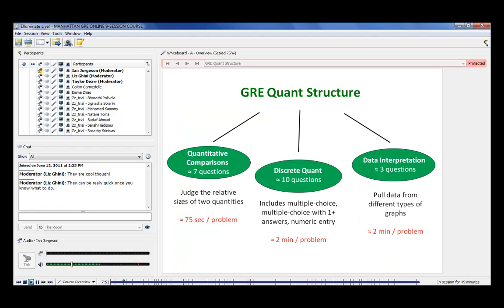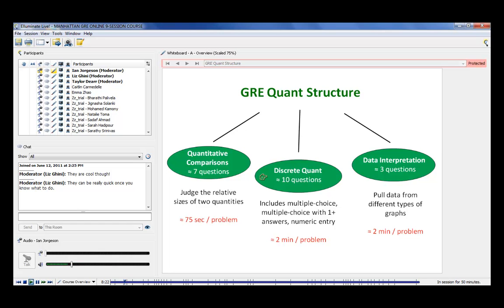All right, moving onward, the math. There are 3 basic kinds of questions that you're going to see. One of them is quantitative comparisons, which Liz is going to talk with you guys a little bit more about later. And in these, they give you 2 columns, or 2 quantities, I should say, and they ask you which one's bigger. So pretty straightforward. One of the main challenges we're going to have when we start out with this is just getting used to how the answer choices work.